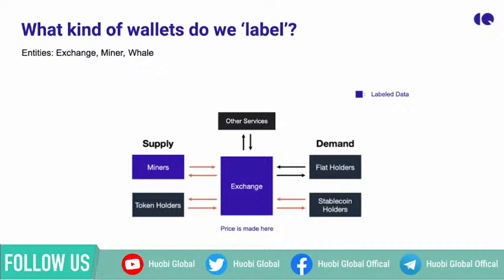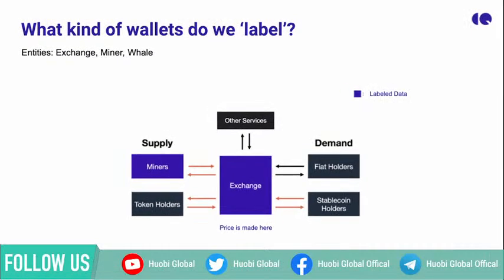Exchanges are where the price is made, and most of the crypto assets are traded here. Here I'm talking about the centralized exchanges. They started to get important since 2017, when people started to trade more on these exchanges instead of trading P2P. So the trades that happen on these exchanges started to affect the coin's price itself after 2017. Therefore, by looking into what is happening in the centralized exchanges, we can see what's going to happen to the price in the near future, and what the forces are behind the price.